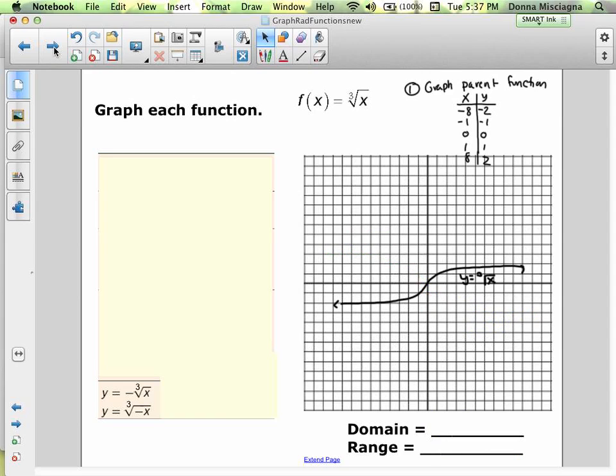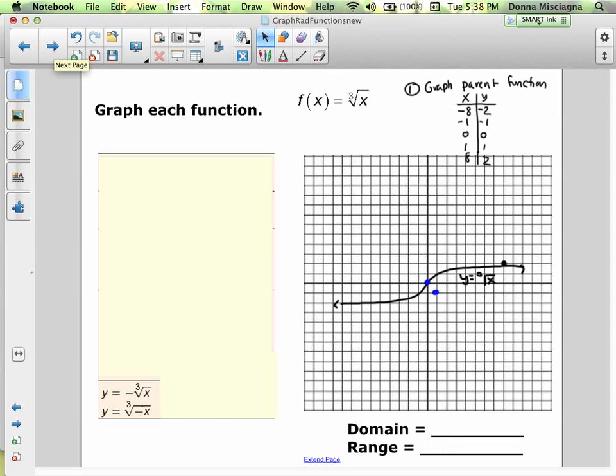All right, so here, same kind of idea. We're going to have all of our x's. On the first one, we're going to have all of our y's be negative. So 0 won't change, but instead of 1, 1, it will be 1, negative 1. So we're just going to be reflecting over the x-axis. This one's a little bit crooked here, because this should go through 2 right here. So kind of missed my spot there.